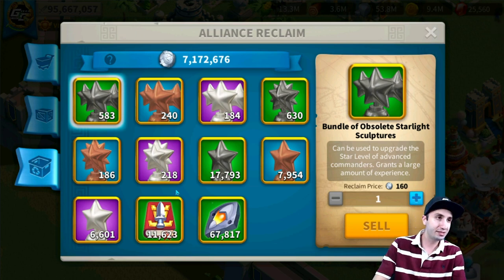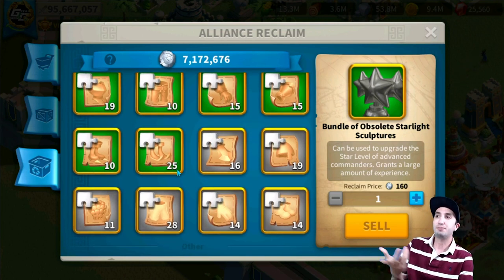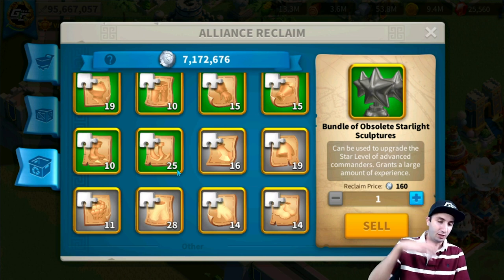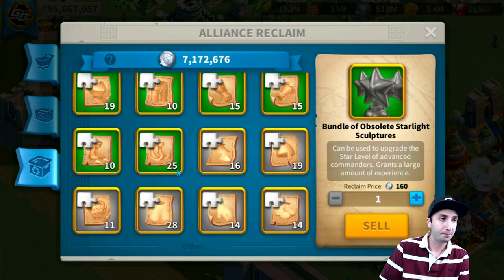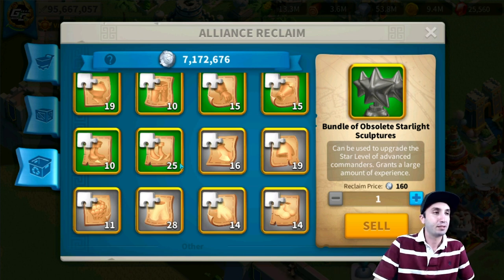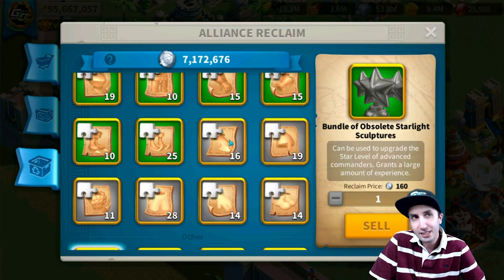When it comes to blueprints, there is a slight trick. Personally, I'm selling every single white blueprint I get. There is no reason to hold on to them. We get boatloads of them from keys, from many other places. I keep buying them from the courier station. I've also started buying the silver stars from the courier stations, the purple ones, because why not? But I would say that you should definitely sell all your white blueprints.